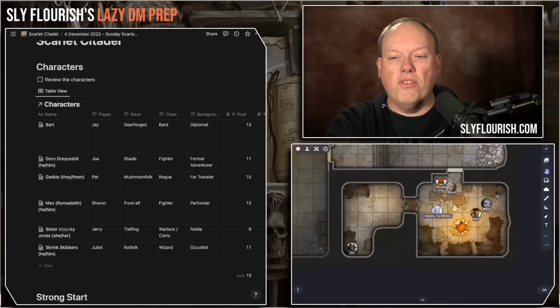Malarkey Jones is more of a minion of chaos who follows the will of the Weird Weaver. Skink Skibbers is a ratfolk wizard occultist who died and was resurrected by the Weird Weaver to rescue the Weird Weaver from being trapped in the bottom of Scarlet Citadel. Malarkey Jones is a Tiefling, Warlock, Cleric, Noble. They definitely need the healing for the Cleric, so that'll help. Garble the Mushroom Folk is looking for a nice place for his colony to live, and thinks that the deeper and darker things are in Scarlet Citadel, the better.